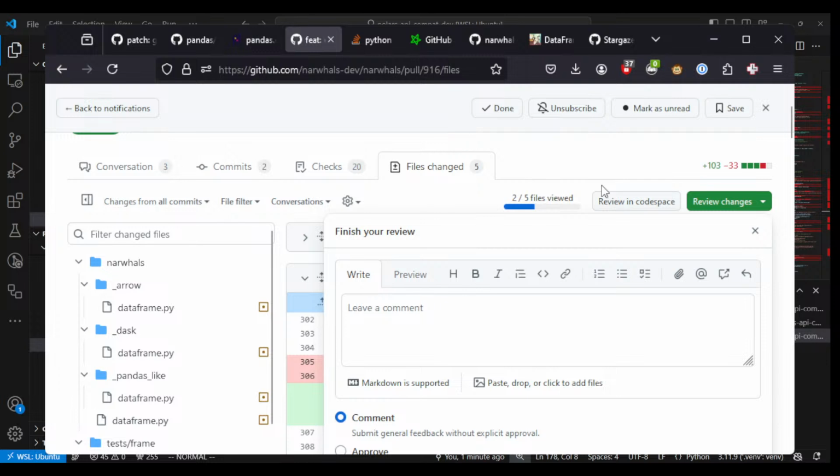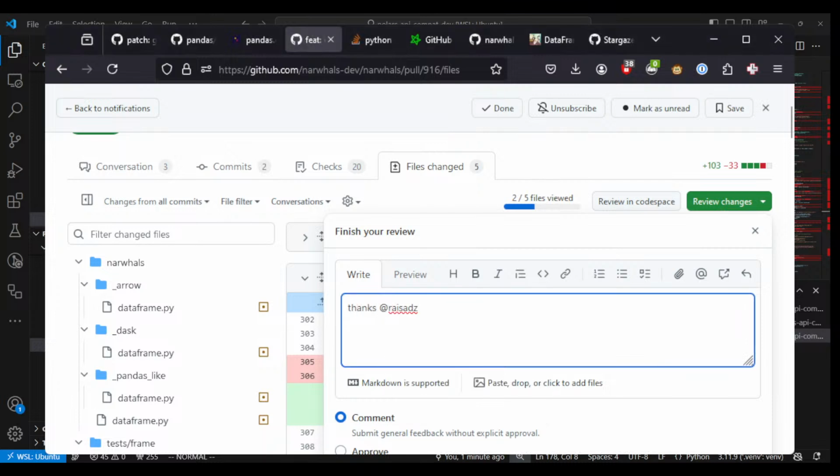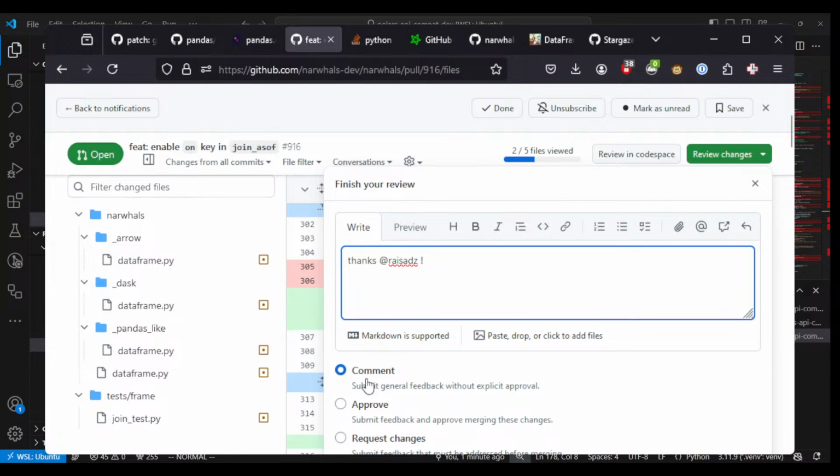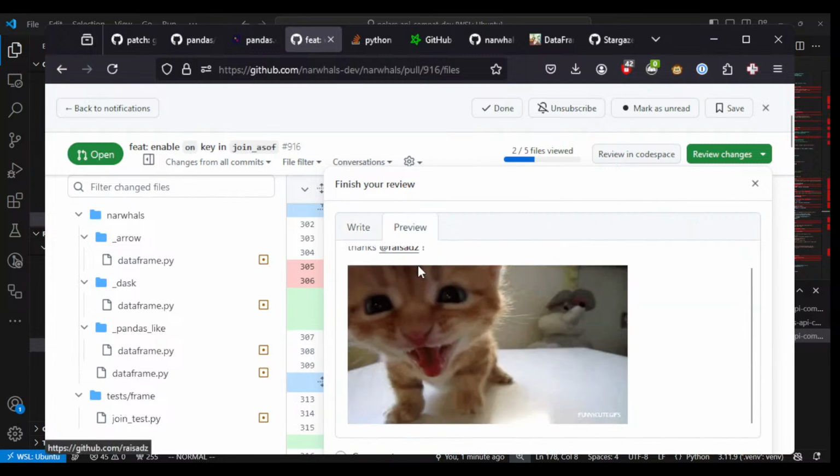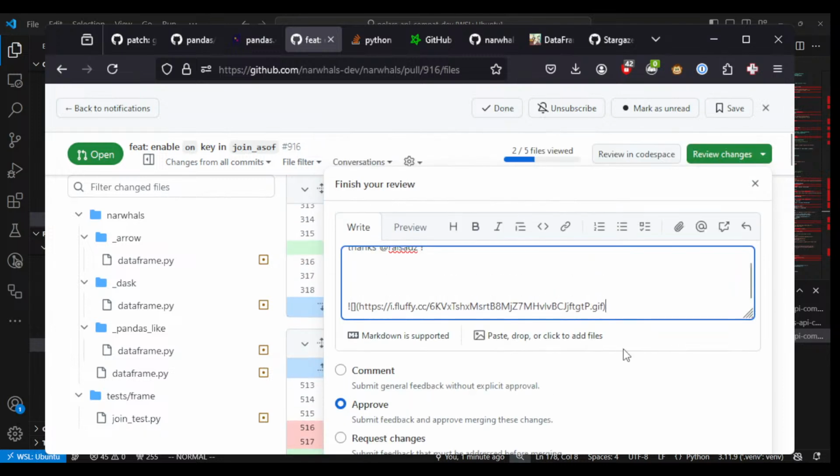And let's see which emoji gets given this time. Yeah, that's a pretty good one. Cool.